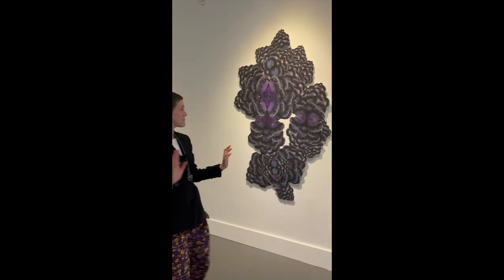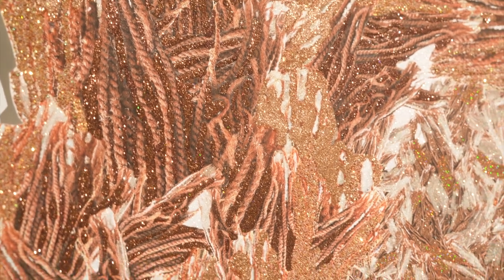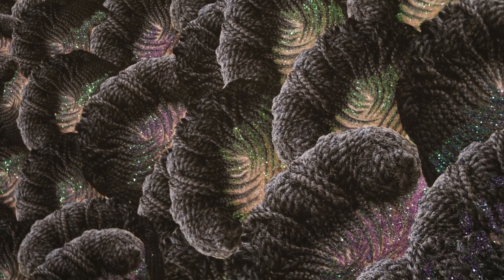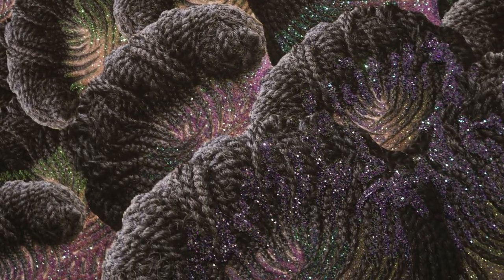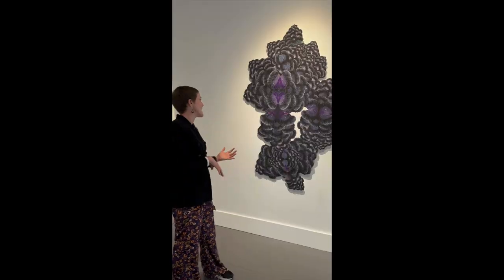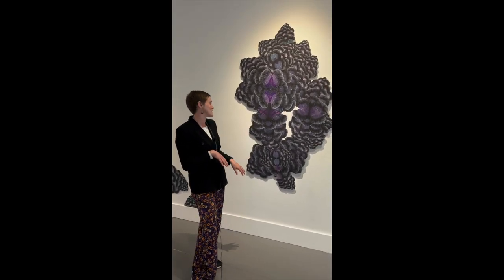If you look at the show, you can see that she's using primarily these motifs of hair, and there are two of them in the exhibition. There's the sort of orangey-brown and then this purple motif that she has modified digitally — she expands it and contracts it, makes it smaller, makes it bigger, in order to really take over the space. And then she prints it and modifies it after it's been printed.